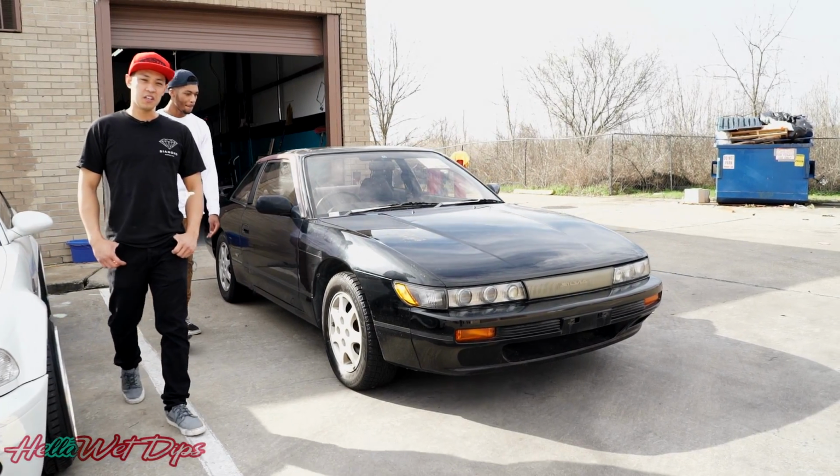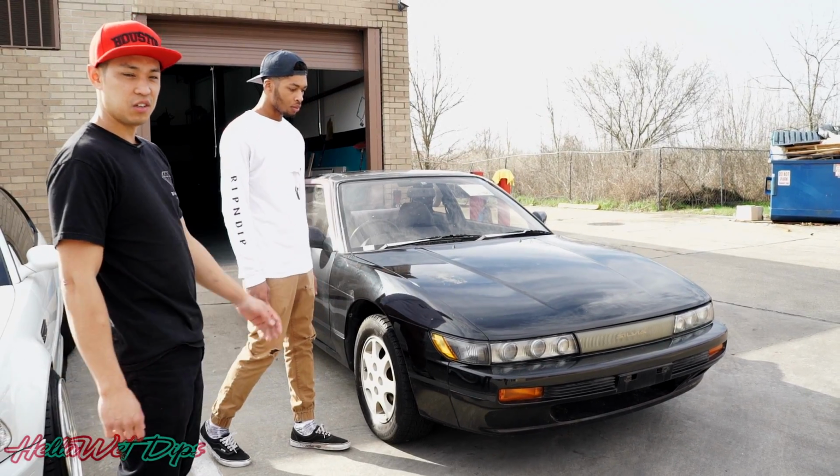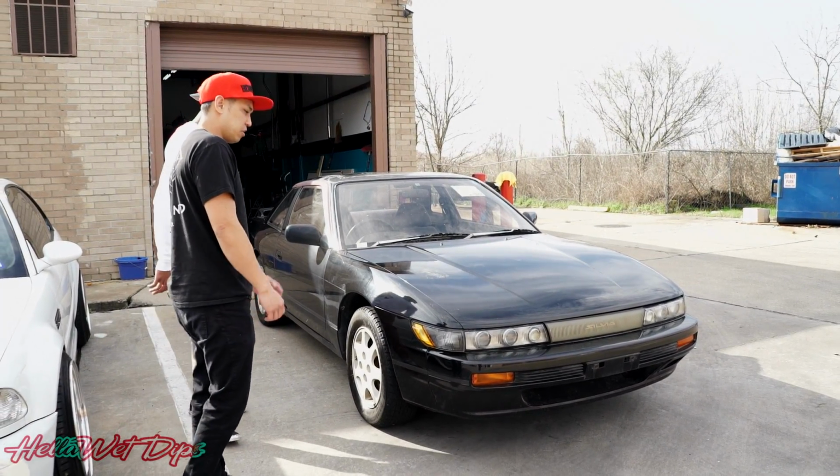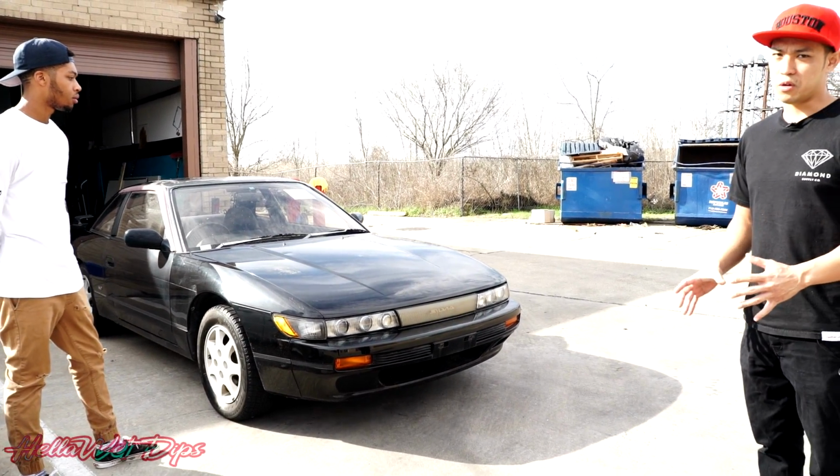Nissan Silvia S13. It's actually imported from Japan, so it's a right-hand drive and everything is all authentic Japanese. What we're going to do is wrap the full car in a gloss black. The customer just wants to wrap it and keep it original looking.